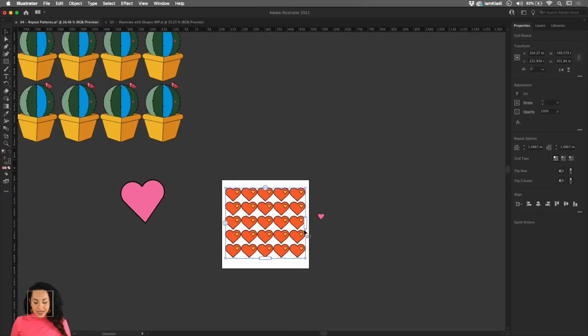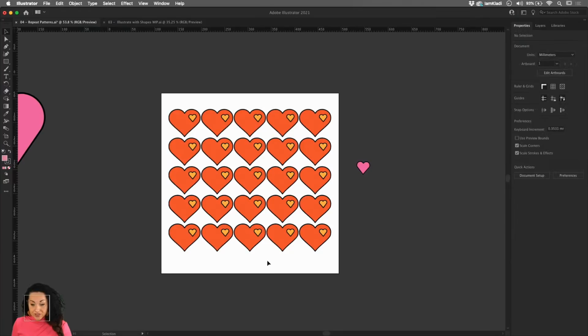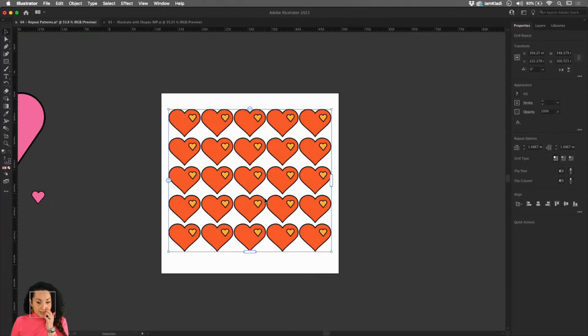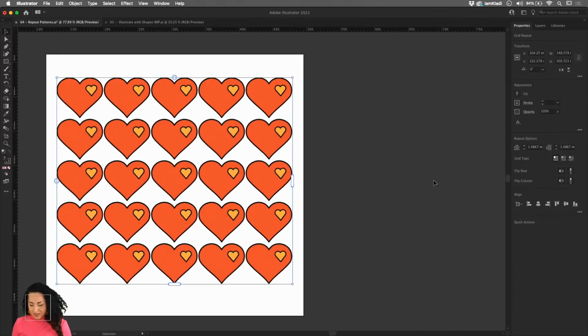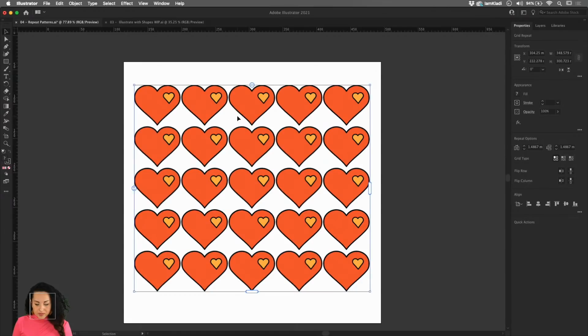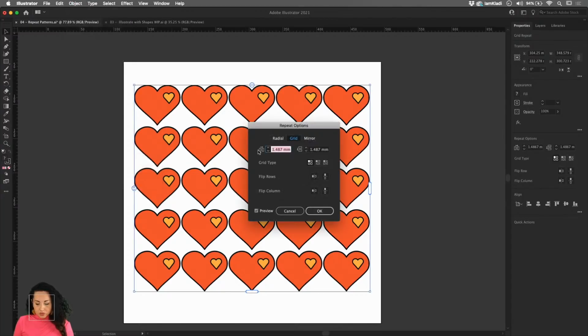But let's keep going and learn more about this repeat, because we are only just scratching the surface of the amazing things that we can do with the repeat pattern. Another thing that we can do, and I'm just going to move this little heart away, is to access the options. You can do so simply by heading to the properties panel. As you know, this is the best place where you can quickly access any options. But if you prefer to have a floating panel for this tool, you can always go to Object, Repeat, and make sure that you click on Options in order to have the dialog box come up.